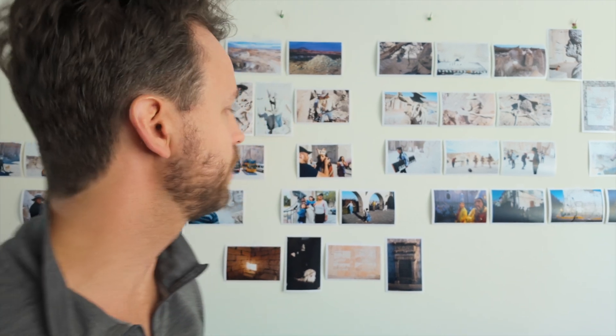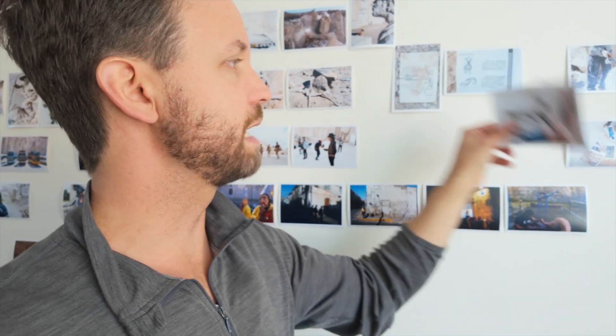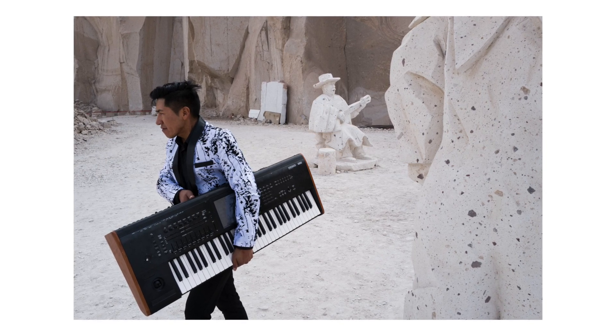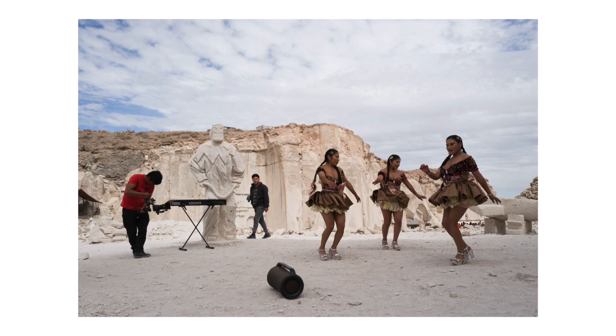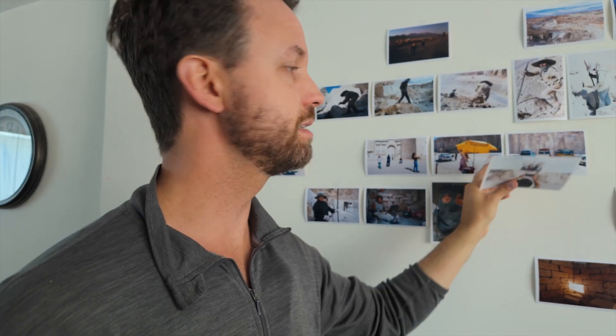During class, we spent over two hours just on my images, and I felt horribly guilty in front of all the other students for taking up so much class time. We experimented a lot, tried a bunch of different things, and ended up putting the sculpture pictures all in the beginning. We settled on a photo with the statue in the background as the next picture, since it ties in nicely with the previous sculptor images, and that leads us into the dancers and segues into our pageant.